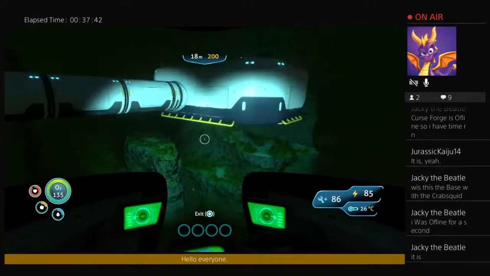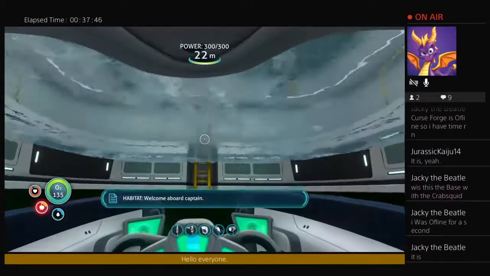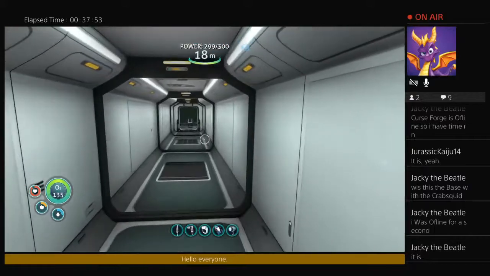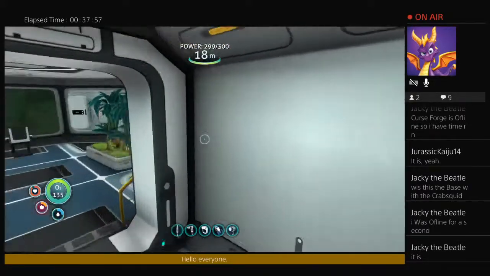You know, the thing is with that modification station... Welcome aboard, Captain. We can build upgrades for the sea moth, which means the sea moth can go deeper, and I'll be safer as I go deeper.